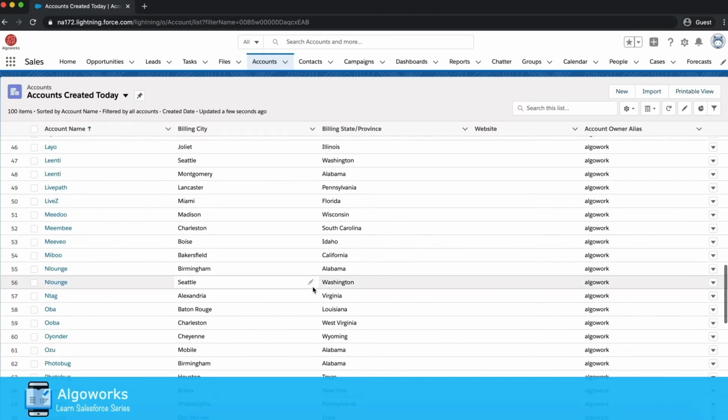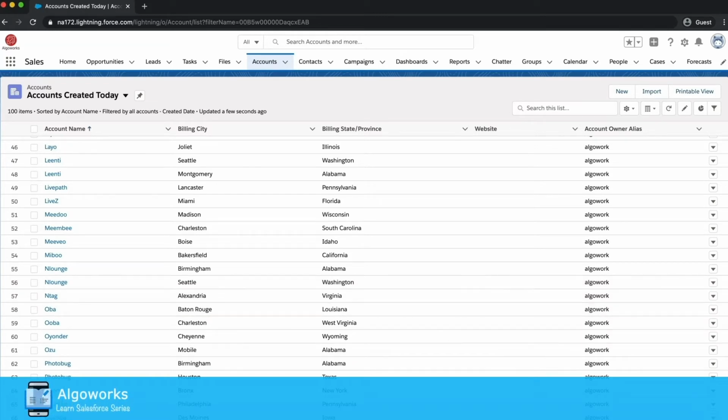So now this is if we have to just do a data input in a single object. Now say for example, we wanted to even update the contacts. As contact is related to account, so we would definitely want our accounts to be related to contacts. So for that, what we need to do first is export the account data and then do a mapping.